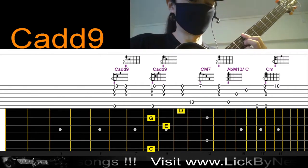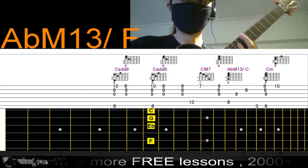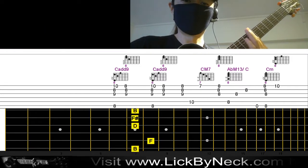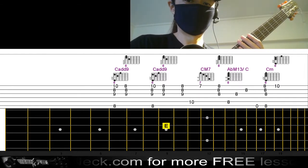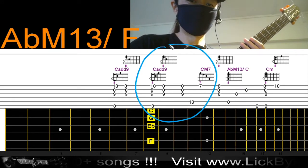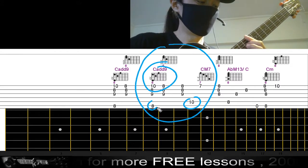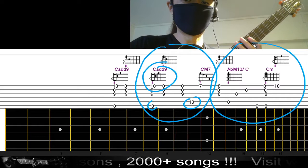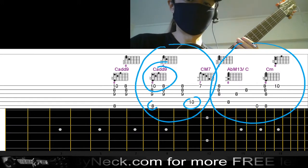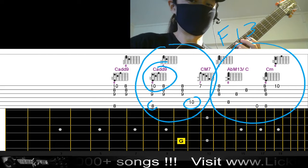So again, there are two chords over here, which are C major 7 and this is the C major 7, C major, or C add 9. The chord shape is like this. Then this is the alternate bass. Then this part is the F13. This is the alternate bass over here.